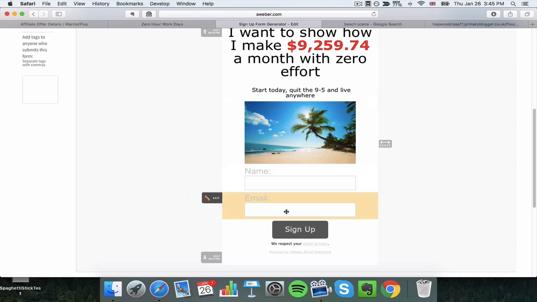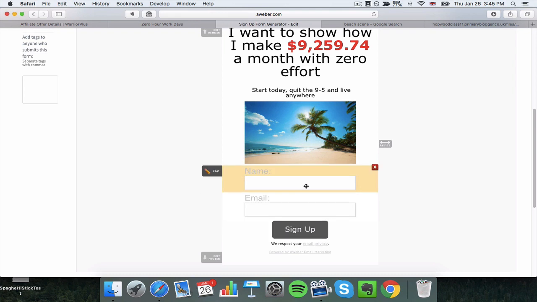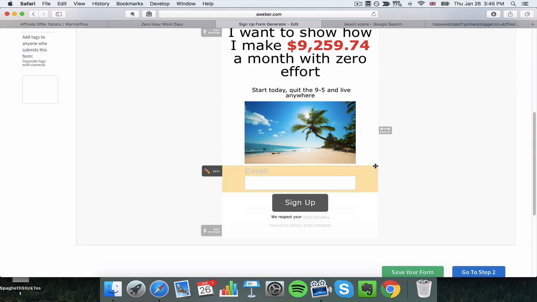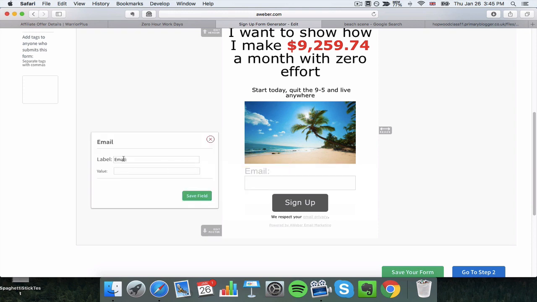Now we move into the sign in field, you need to decide whether you want name or email address. Do you want both? It's universally known that the more options you give people, the less potential that they're going to sign up for it. So if you just take off that, we go with email. Now here, what we want to do is in the value, we want to type something here. We want to put in enter, and as you can see, it's putting it in the actual box.